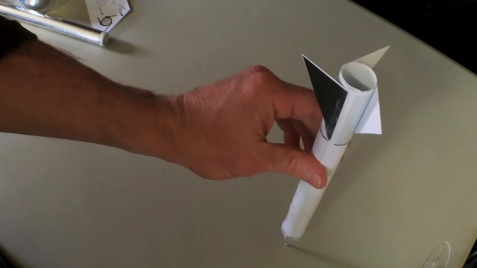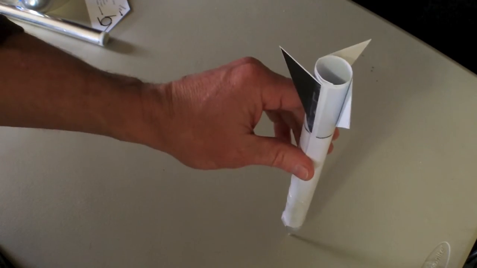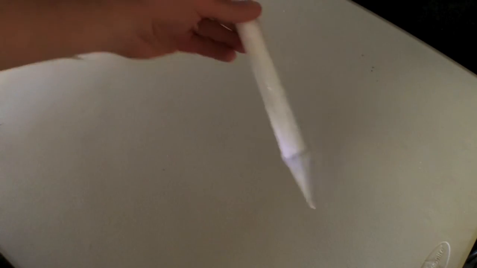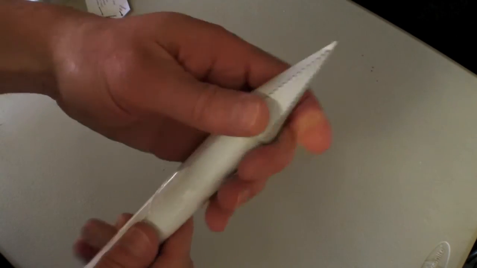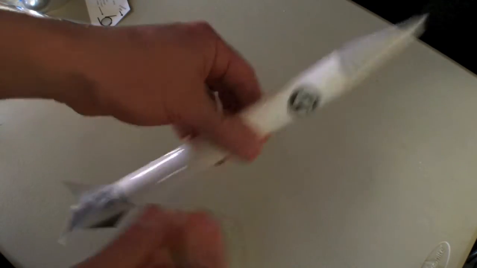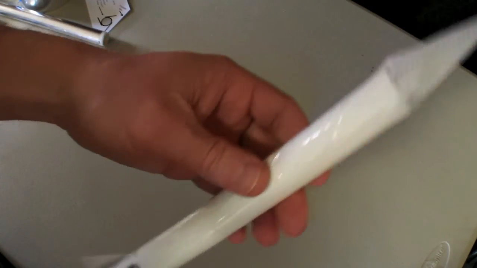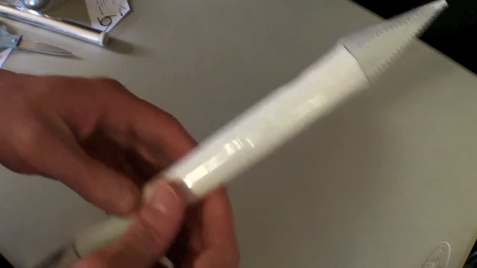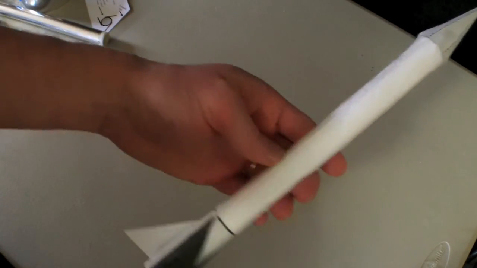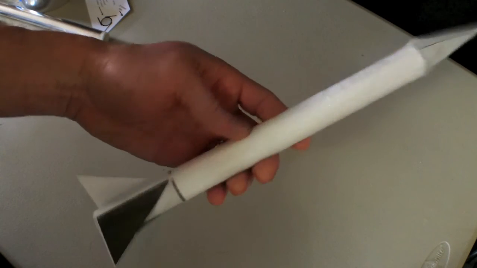The nose cone, when this rocket lands, it will land on its nose and it will get destroyed fairly quickly. But this particular rocket, it still flies really well without a nose cone. That's making the rocket, the paper rocket, using the new template.